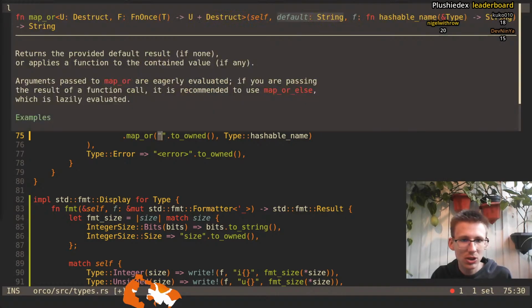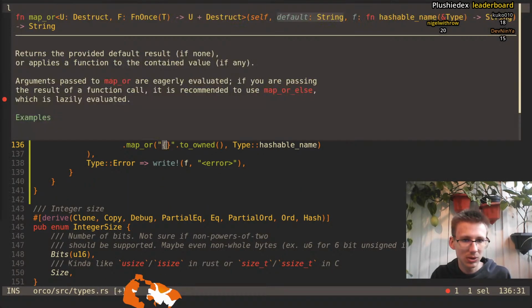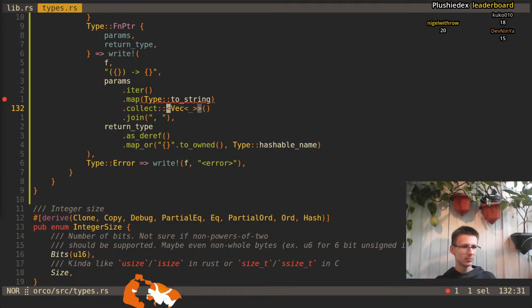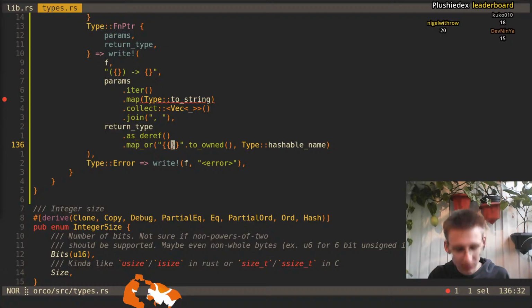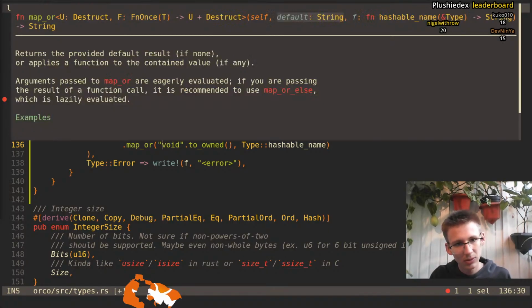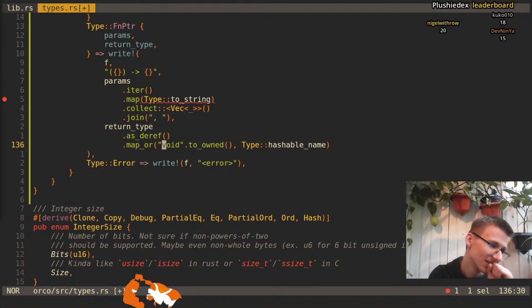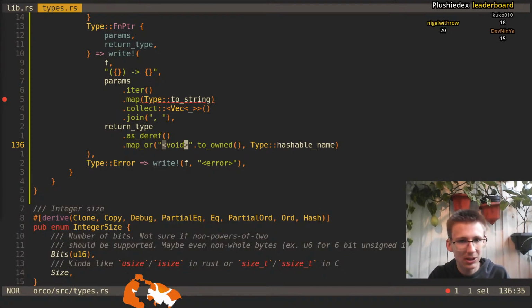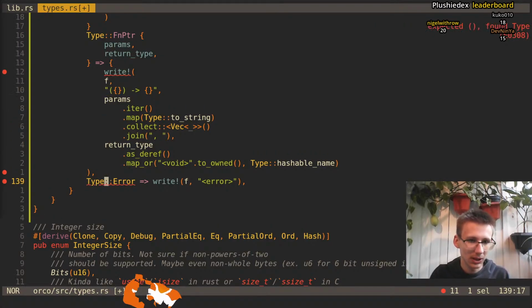Actually, I will change this. Here I'm going to keep void, and here I'm going to change it to this. Empty struct. Or like that. I don't like triangular brackets because those are like... I mean, actually, that's not display, right? I'm going to change this anyway at some point soon. So let's write it properly, I guess.